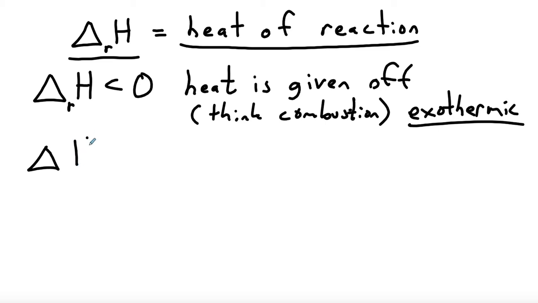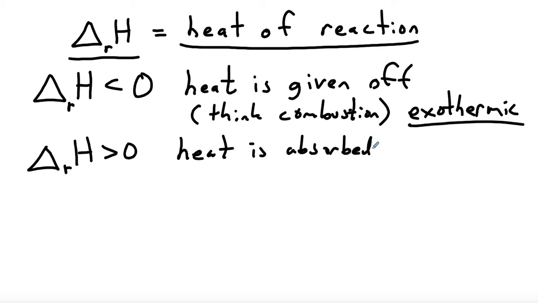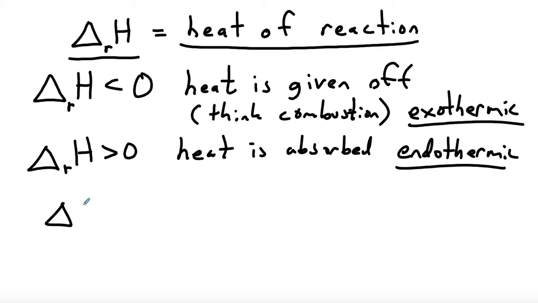And if you have a reaction with a positive delta H, heat is absorbed by the reaction. We call that endothermic. So the reaction actually requires heat. Heat has to go into it. Those are our two cases, exothermic and endothermic. In general chemistry books, you will sometimes see this written as RXN. This isn't really a standard way of writing it, but you might see it in a book, so I might as well write it. But the standard way of writing it is the way I've shown you here.